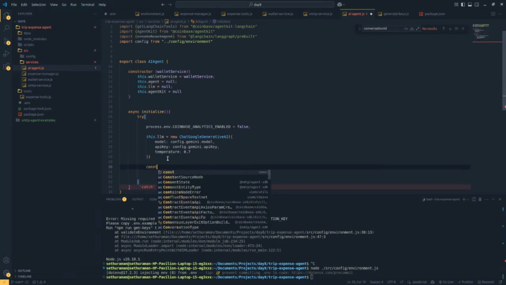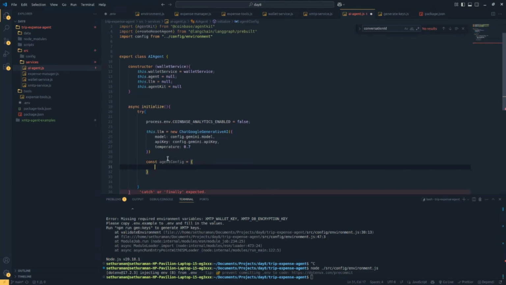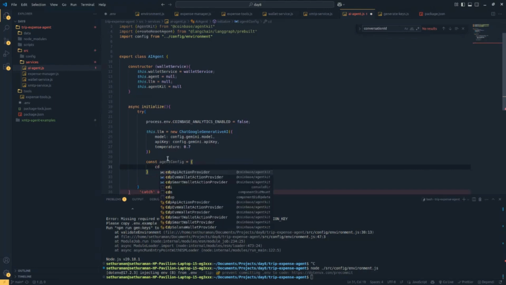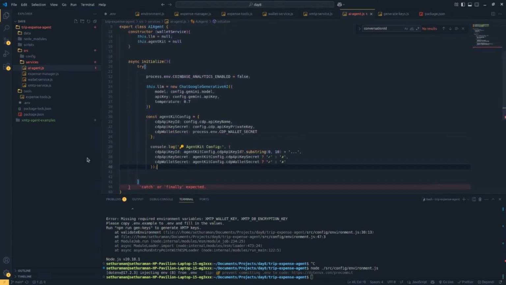So const agent config equals, we can say CDP. I think I'll just copy this so that there are no errors. Okay, we are just setting up the configs, and it includes the ID, the wallet secret, the name and everything.